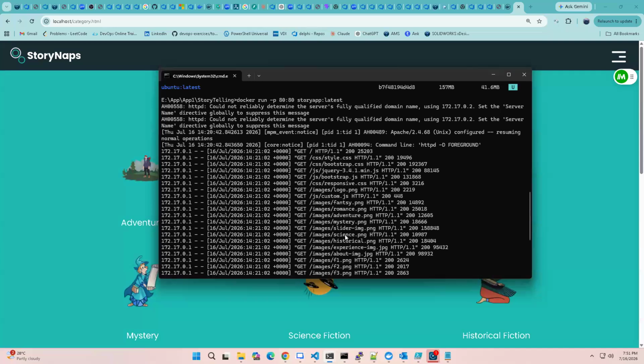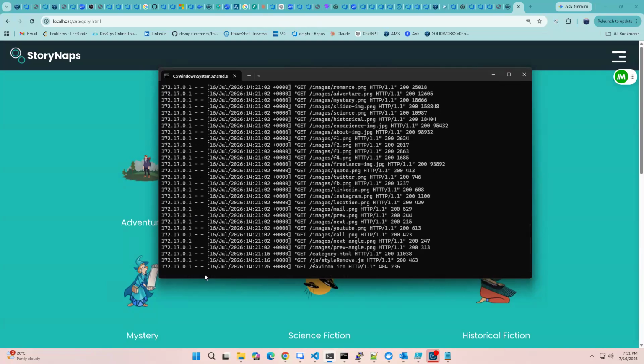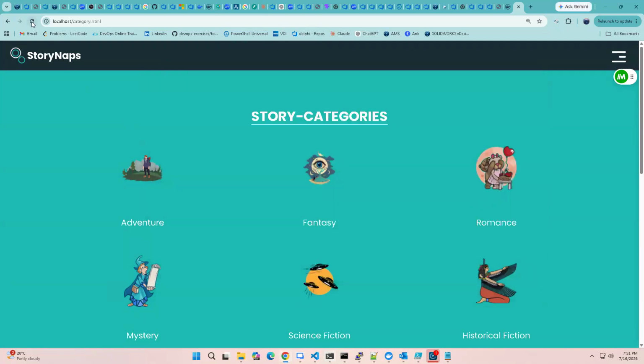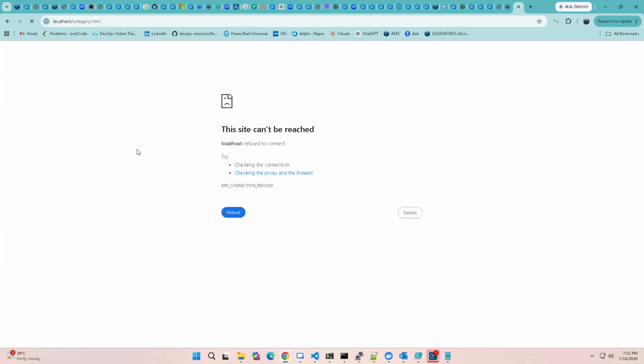Now I have to access the other function also. I want to check the container and rest other things. But this one won't allow you, right? Because the moment I click Control C, you will exit. If I do refresh, it won't work. Why? Because you exited, right? Your port 80 is not running right now.